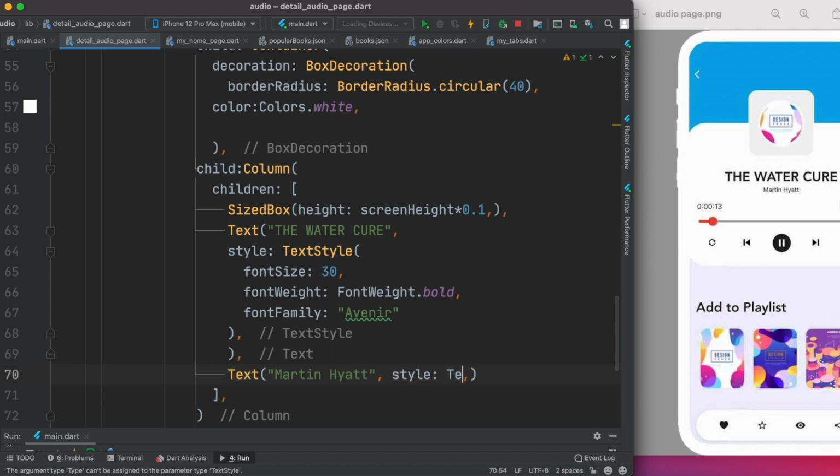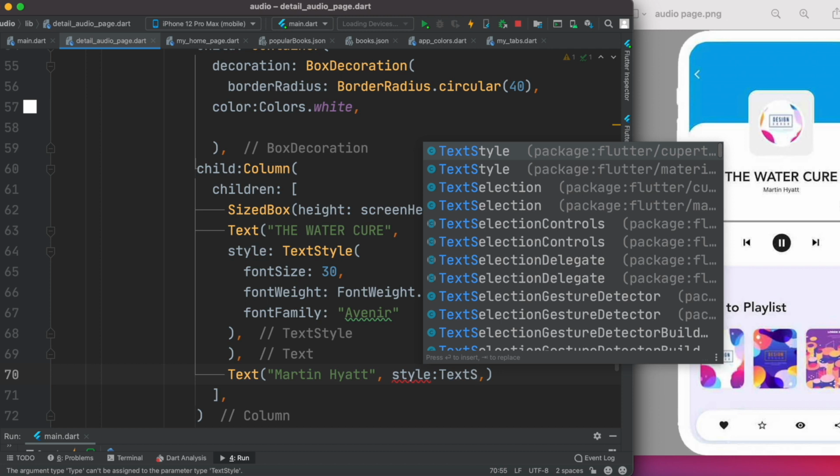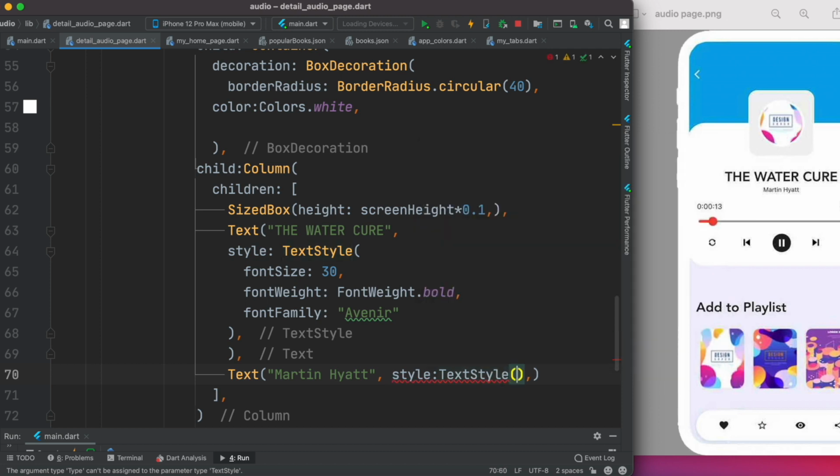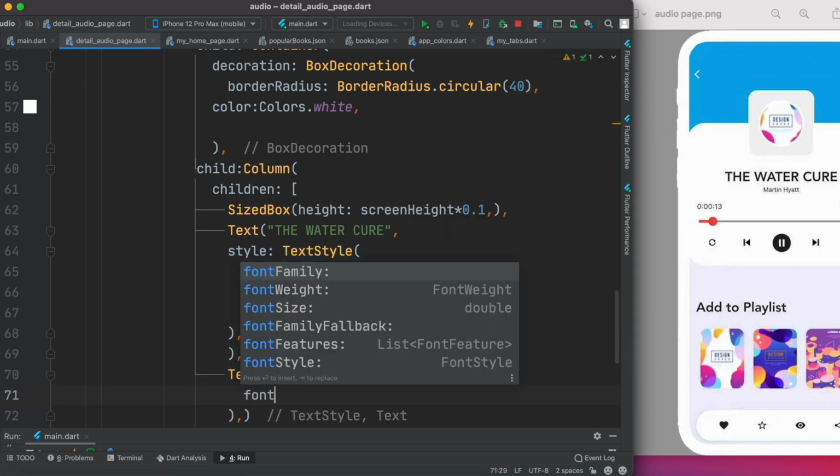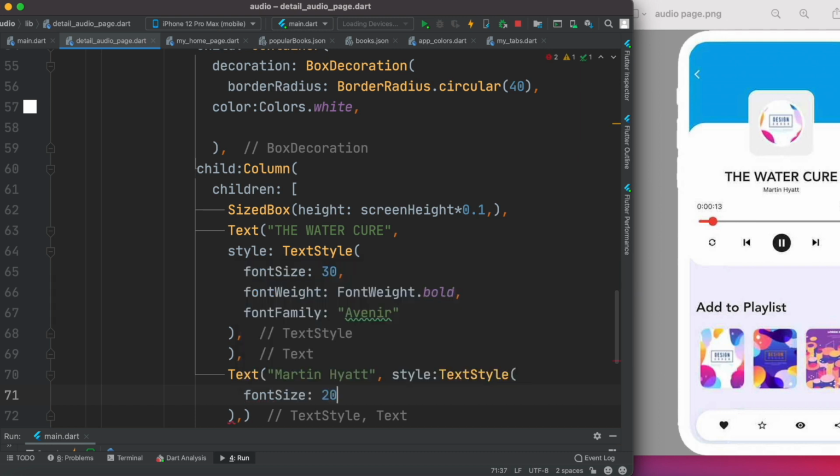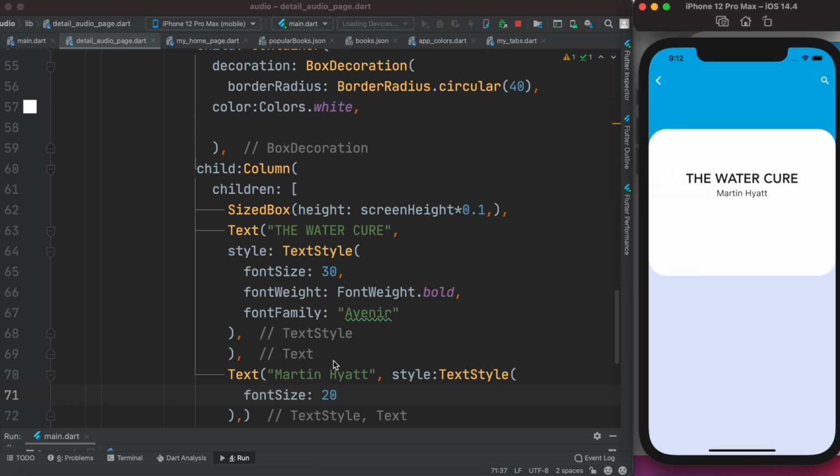Okay, and font, say font width. We just go with font size and let's do it 20. Okay, save the result. Okay, perfect. So that's what we have.